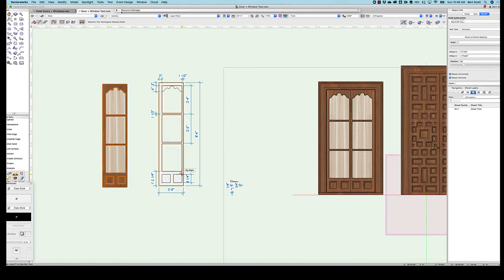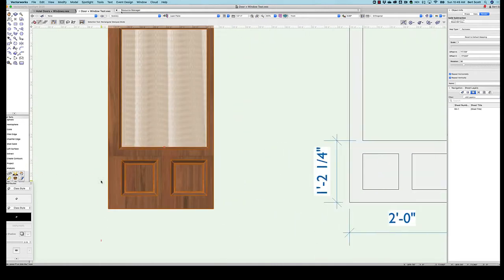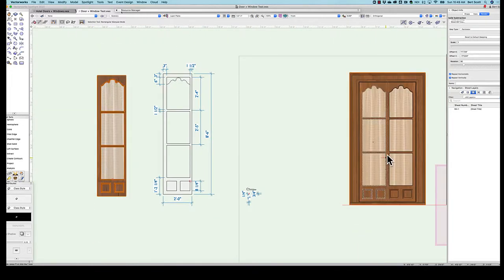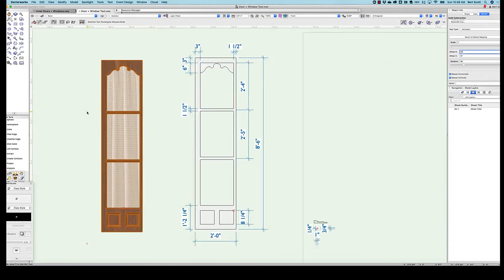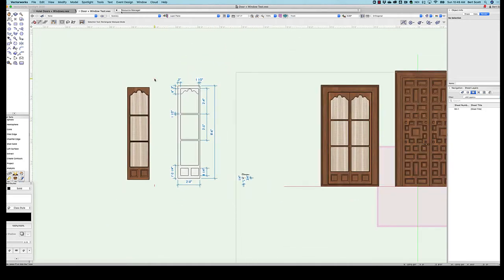The wood textures in Vectorworks for some unknown reason are not seamless, so you can see where they seam, which is super irritating. So sometimes you can solve that by just changing the offset, which means that it starts not in the middle somewhere, but at the top. So that seemed to solve the problem. So there is our completed shutter now.